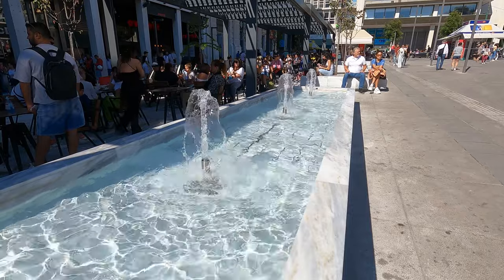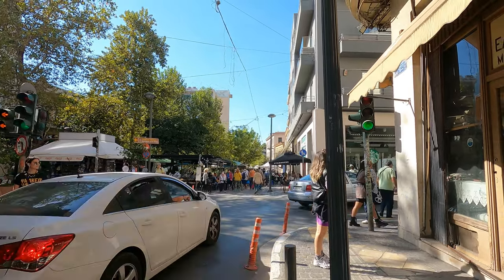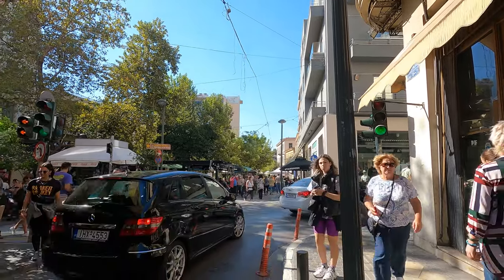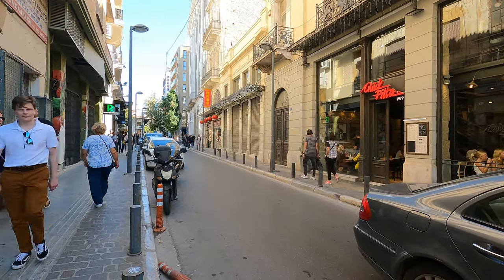The fountains are up and working — they look nice! I came down to Ermou but it was so crowded that I didn't feel comfortable filming, so I'm just one street over. It's still incredibly busy, particularly considering it's already October 8th, but I guess the season is just getting longer. I said on my Twitter that September is the best month to come to Greece if you want summer without crowds, but if September is too hot, come in October. I'm still in shorts and short sleeves — it's about 77 degrees today, warm but not sweaty.